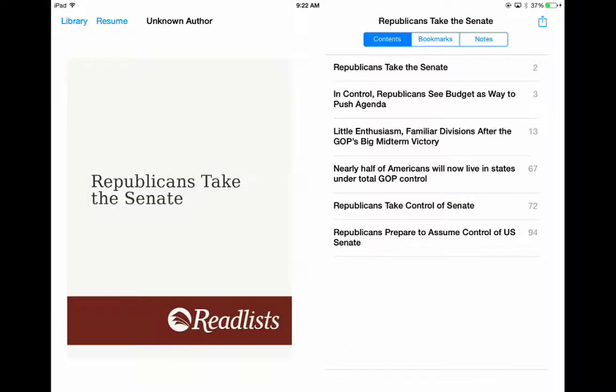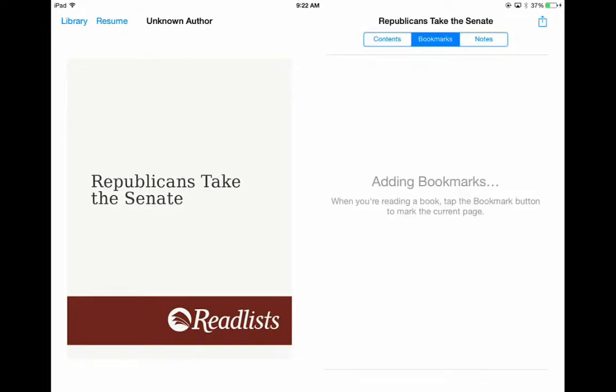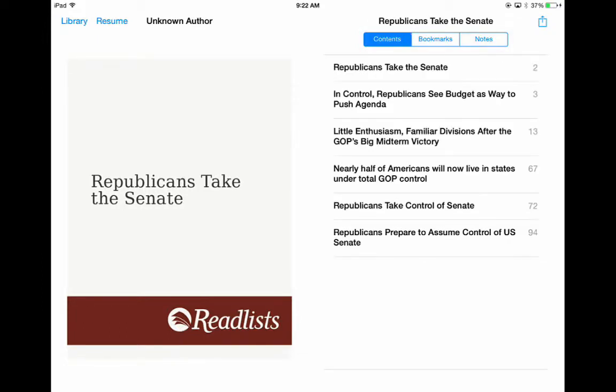You again can see the five different chapters that I have in my book, and because we are in iBooks, we are able to bookmark, and we are able to make notes in the article. So if students are assigned this for homework and they need to analyze or take notes, they have the option to do that. So Readlist is a great tool, a great way to send compilations of articles to your students.